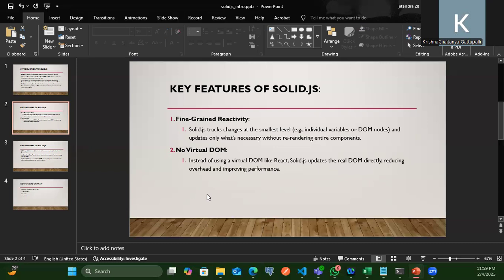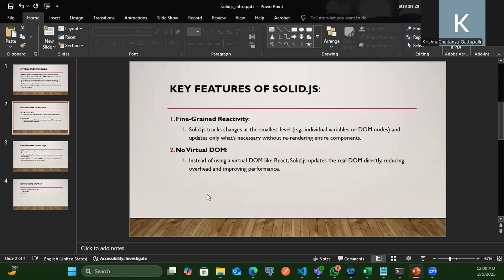So we need not re-render the entire component. Earlier with React, we had component based re-rendering, but that is avoided here. It will only update the smallest level changes.